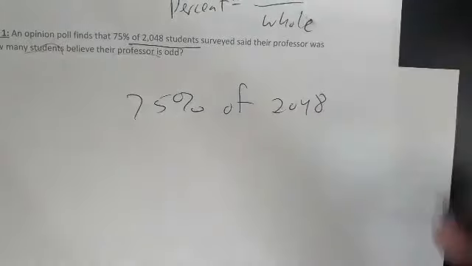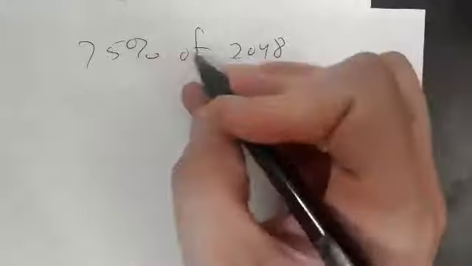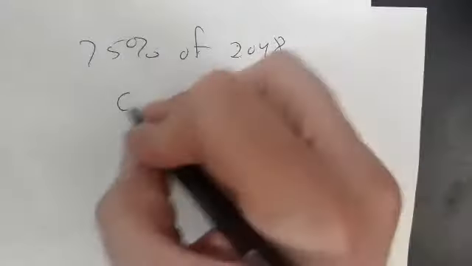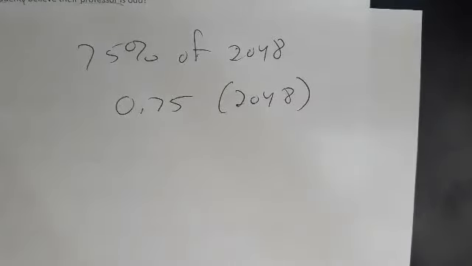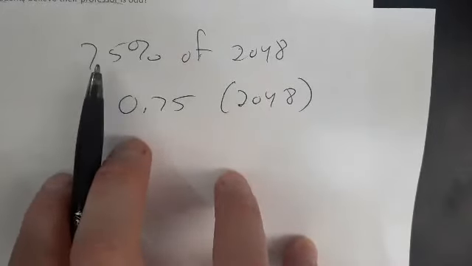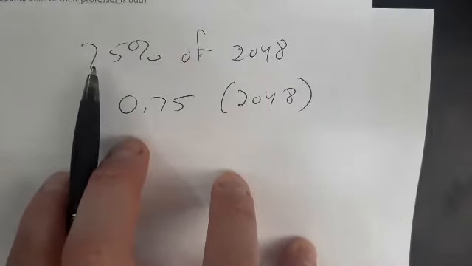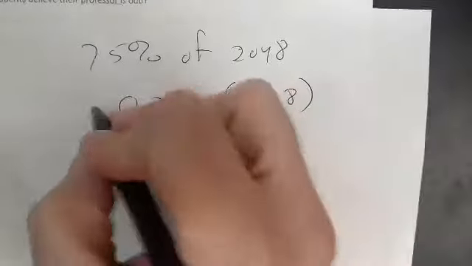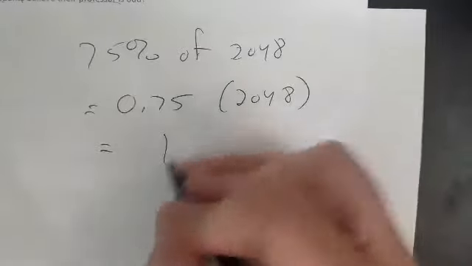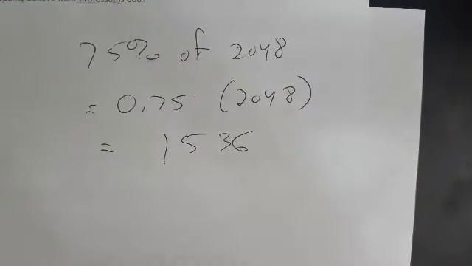Another way, if you see 75% of 2048, what that literally means is that we are multiplying this. So if this is 0.75 times 2048, you should get the same thing. So I did it without saying it, but what you have to do is translate this percentage to a decimal. So we are converting the percentage to a decimal, and we are multiplying by 2048. And probably definitely using a calculator at this point in the game, but this is 1536. You should get the same number of students.